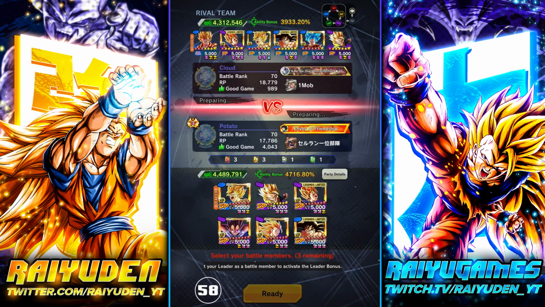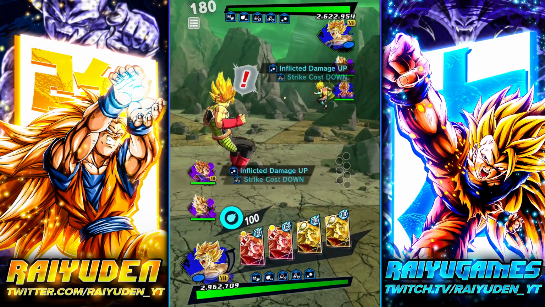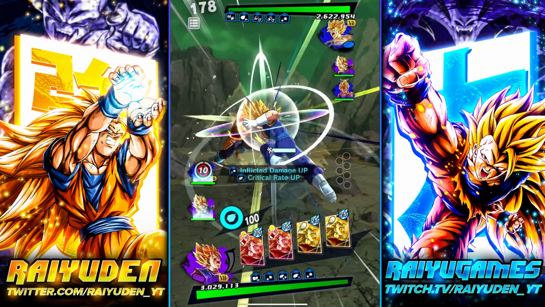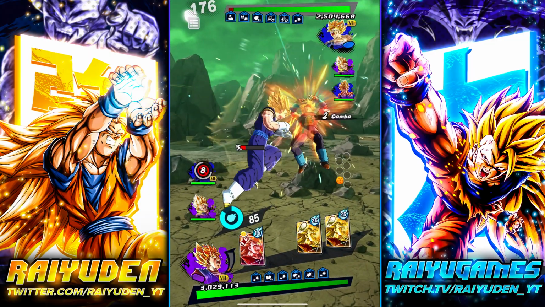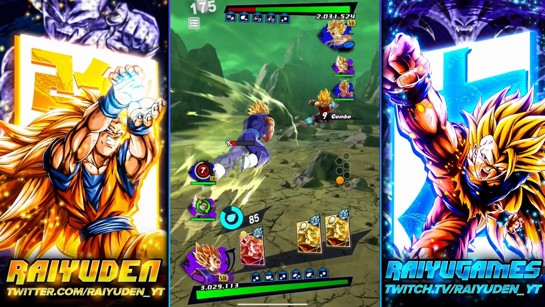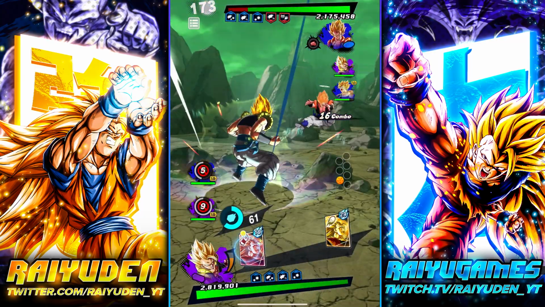Alright, we'll let this be the final match. Super Saiyans, blue, blue, purple. Yeah, Super Saiyans are always strong. It's all gonna be a fight of who hits the other person first, really. And we win! Yes. So glad you did that.